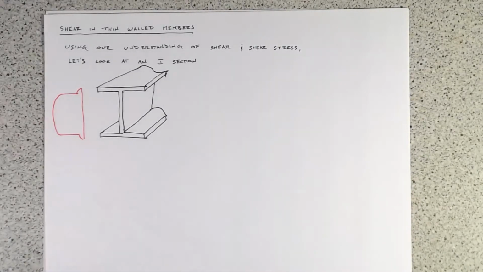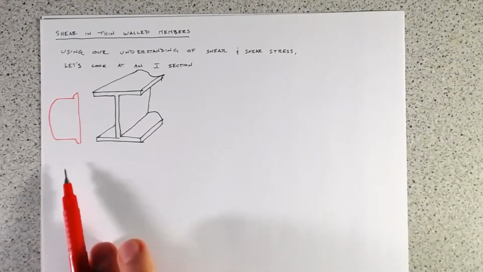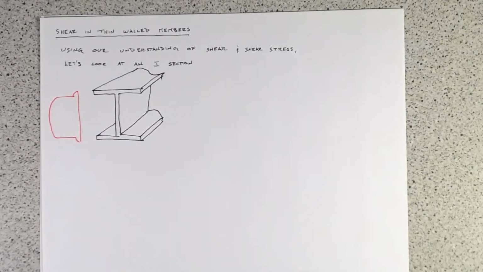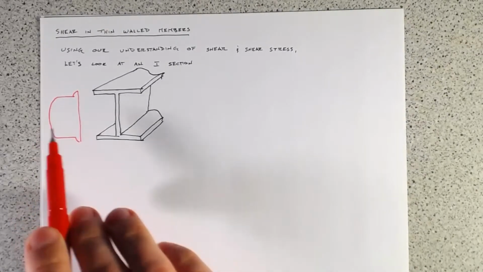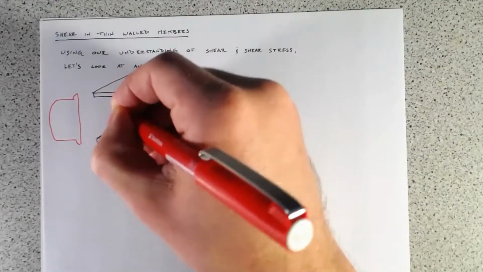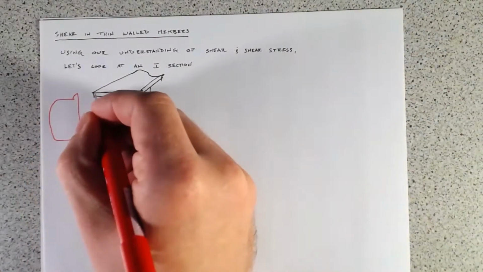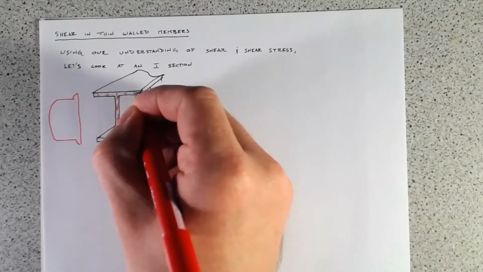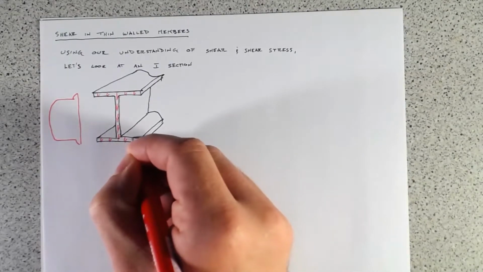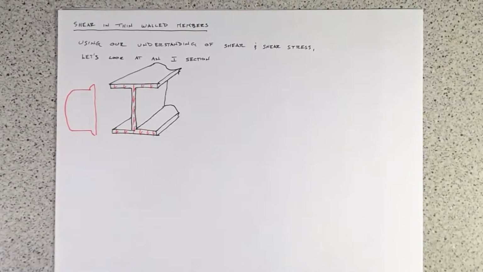So I've drawn one up over here, and let's have a look at it. What do we know? I've also drawn the shear stress distribution. This is the shape that we've seen in some of our previous examples. Based upon the shape and what we know from our model, we're assuming that we've got some shear stress pointing down along the web like that, and also that the flanges have some shear stress pointing down. Let's go through and confirm or deny whether the way we've modeled this makes sense.